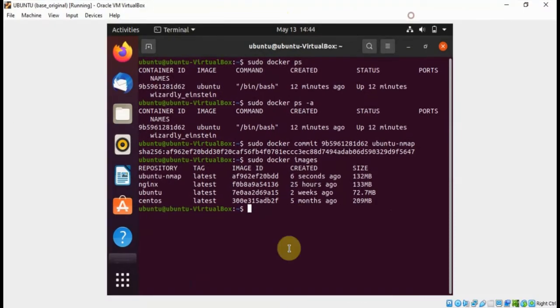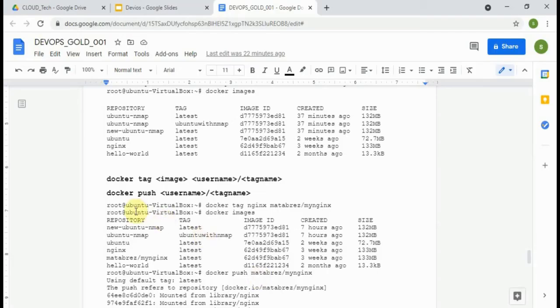The syntax for that is, first we need to give docker tag, image, the username. This username is a Dockerhub username, and a new tag name. We can give any tag name here. So simply use this syntax.